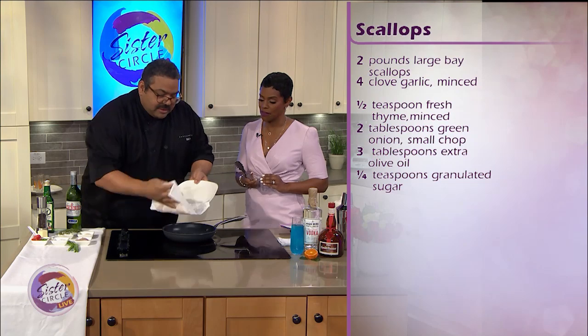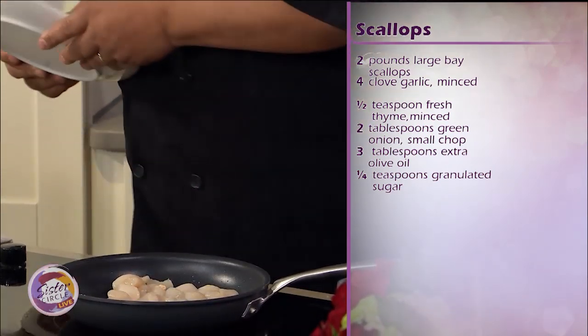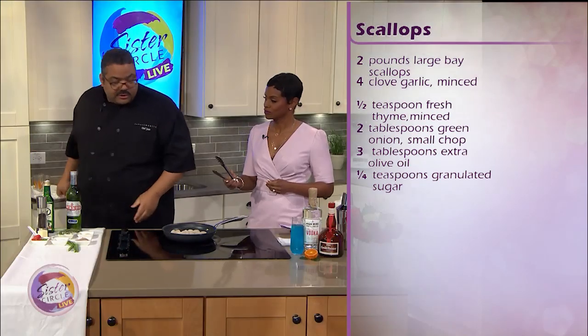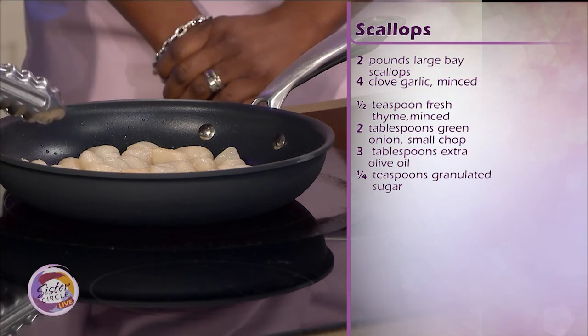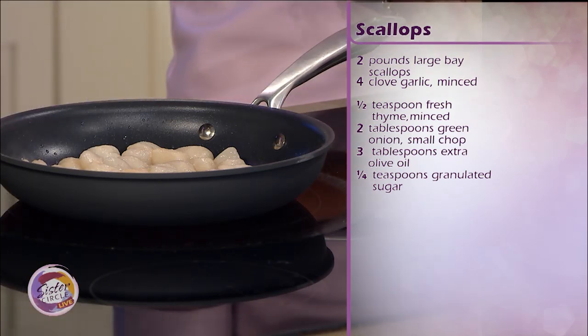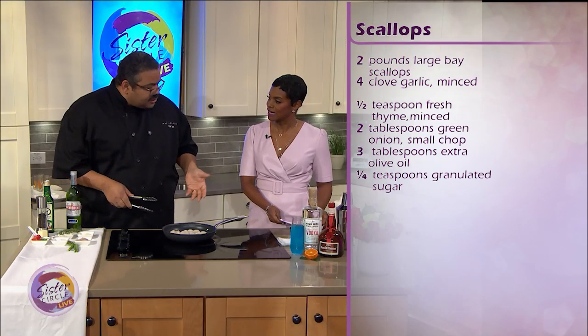Why do they have to be dry? Watch me. Because if they're not dry, they will stew. The reason is water only gets to 212 degrees. Searing takes 300, 400, 500 degrees. So when there's no water on it, it doesn't stew, it sears.